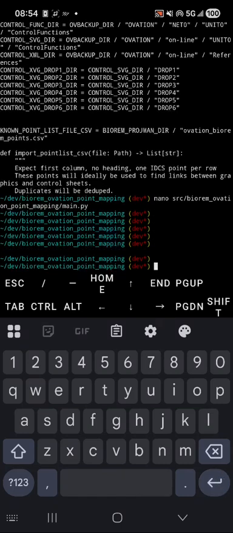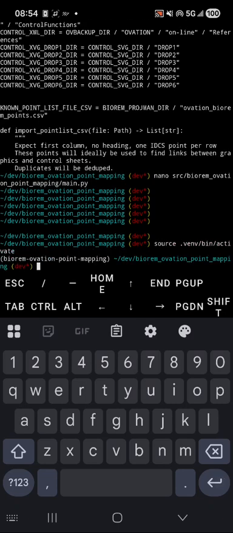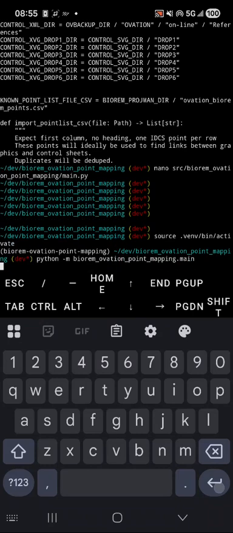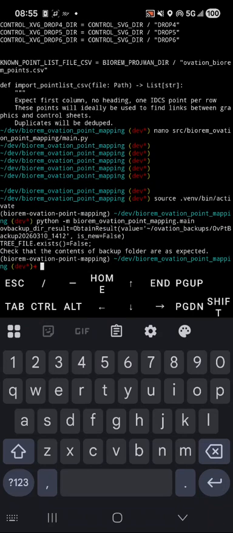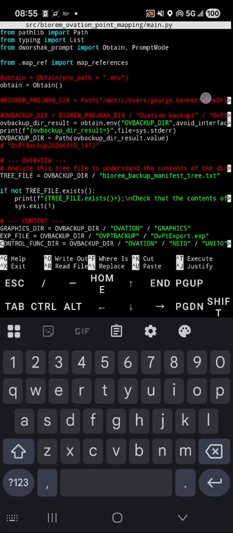Let's go ahead and we'll let it run. Cool. Source, this is a really long folder name. Python. Cool. Great. So here it went and it found that .env value is new, false. It checks for the tree file, and because it didn't exist, it exited early. Great. Stable. Actually, that tree file shouldn't be there, because that's something I created. So that's not a good check.